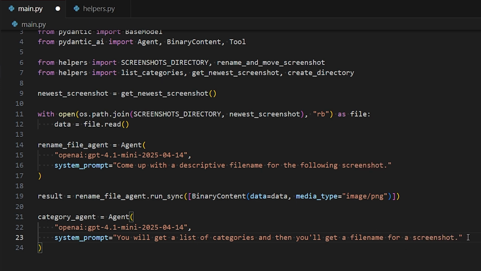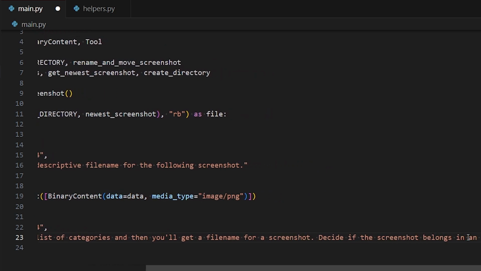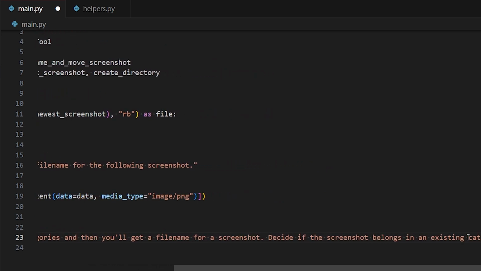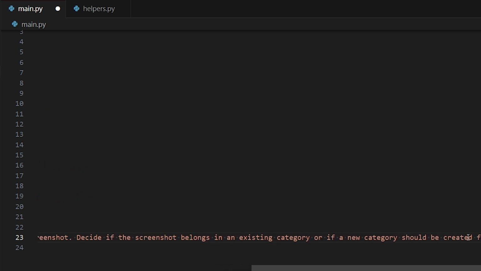And then what I can do is I can say, decide if the screenshot belongs in an existing category or if a new category should be created for that screenshot. And then return the category. Okay, so that should be enough.